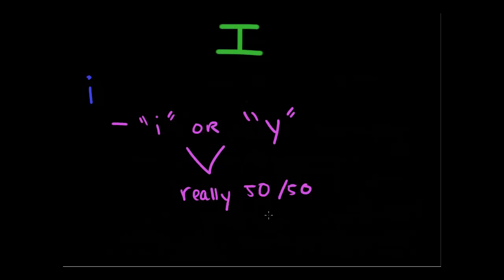An example word with an I is philomath. Philomath. With a Y, bradycardia. Now really, the sound here for the Y is really the schwa with the dot on top, but there's a lot of words like this where it's kind of interchangeable. It can be a schwa with a dot or a short I sound. Like I said, there's not much of a difference between those two. So bradycardia and philomath. How do we know which one to use? Here we have an I, here we have a Y.